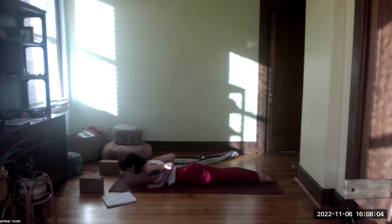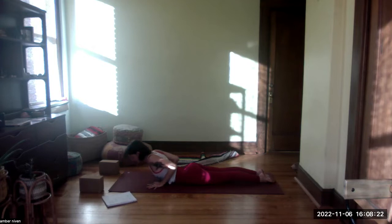Take an inhale, lift the head, neck, and shoulders off of the ground. As you do, you're gonna squeeze your elbow tips together to feel your lower back turn on for baby cobra, Bhujangasana here. Exhale, release. Inhale, lifting head, neck, and shoulders. Roll the shoulders back, squeeze. Exhale, release.